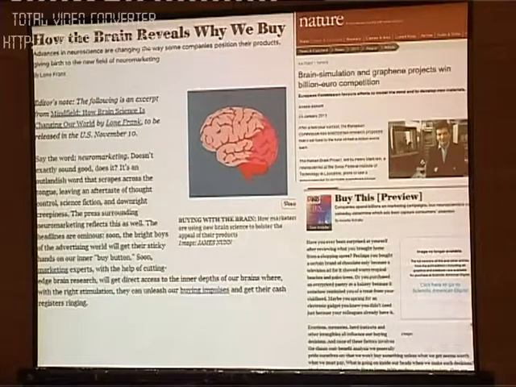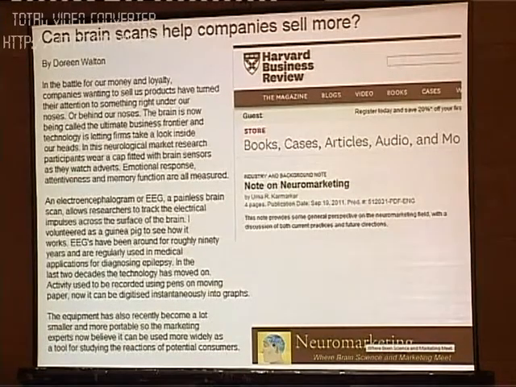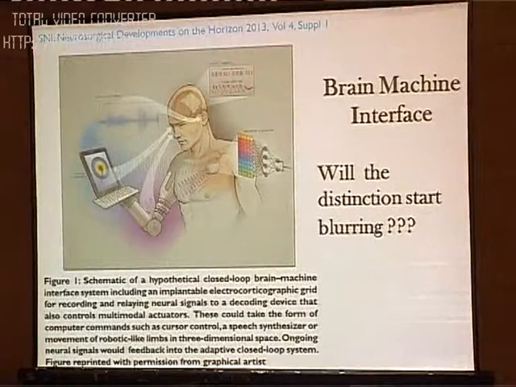Would you like Shakespeare's superb literature to be reduced to this? Do you all want to be equated to this? Or do you still want some amount of mysticism, some amount of we don't know? That is what adds to the value of life, and that is what happens. But are we going away? Can brain scans help companies some more? Harvard Business Review. Huge courses are being done on this. I'm not going into the details for lack of time.